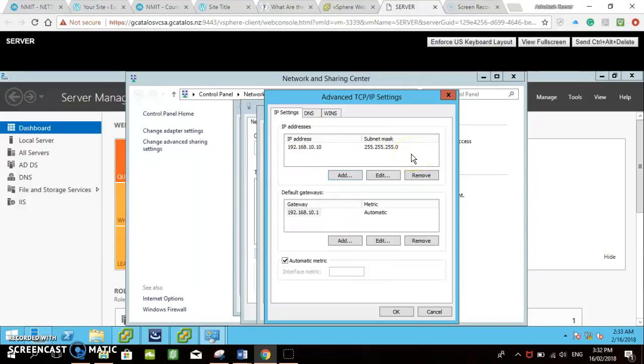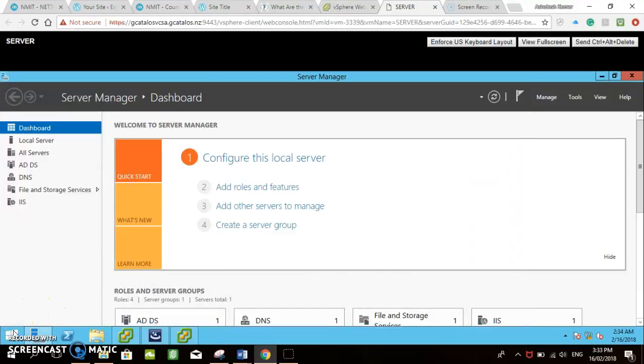What's the use of this one? We are adding in the advanced section the IP address for the internet connectivity. This internet connection will be useful for installing the .NET Framework 3.5 files through the internet. After doing that, we need to install the .NET Framework 3.5 files using our server manager. We have to make sure to install all the files under .NET Framework 3.5 features, including HTTP and non-HTTP activations as well.